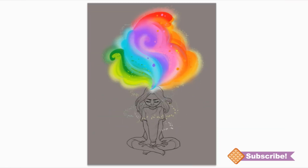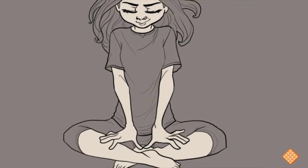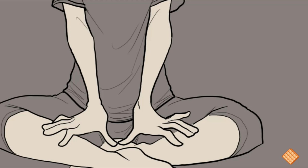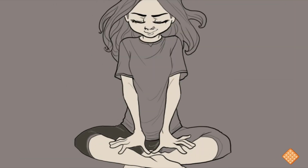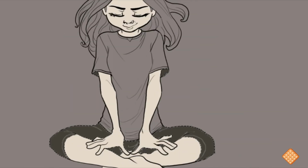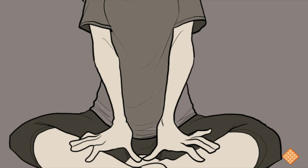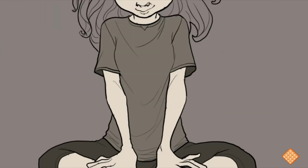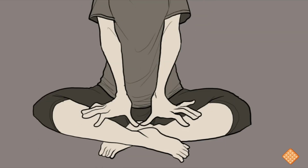Then once the liner was done, I added the color, and I knew from the get-go that I wanted the color from her head to be the only color in the picture, except for highlights of it hitting her skin. So I made sure that her whole body is all gray tones. So we've got her skin's a very light gray, then her shirt's the next lightest gray, then her pants, and then her hair. They're all different darknesses of the color white and black.